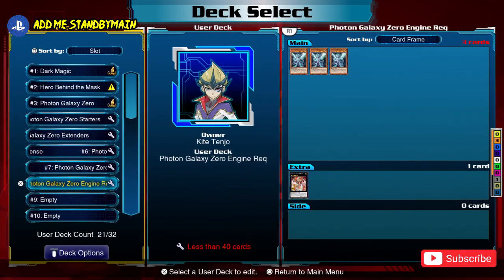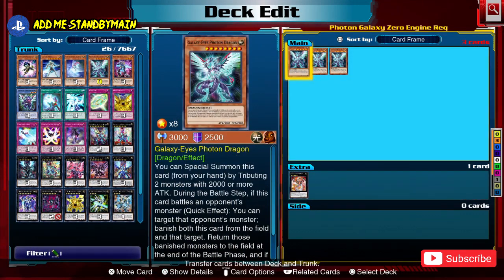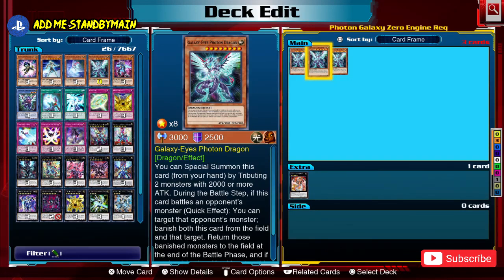The final 2 cards for our deck, guys, are 3 copies of Galaxy Eyes Photon Dragon. This is purely an engine requirement card. You don't really use this card to do anything other than just search it out, make your link plays, make your Xyz plays. It's really just an engine requirement card to make all your other cards good. So you have to play 3 of these cards, but you don't really attack with it. But it's a decent card, it's a cool card, and it's the whole point of the deck, isn't it?